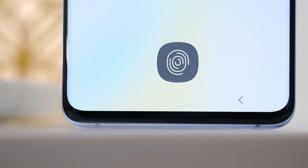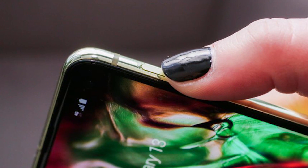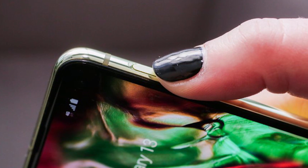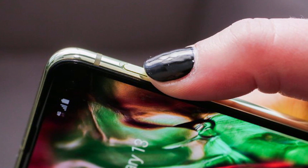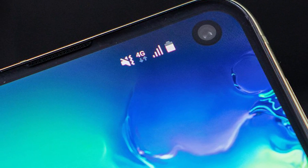That is the fingerprint scanner. The Samsung Galaxy S10e has a fingerprint scanner which comes on the side of the phone — where you always rest your finger — which is the power button. When you press the power button, it opens via fingerprint, so it is very convenient. Sony phones and other phones have had this before, but on the lower model here, you get to see something different.